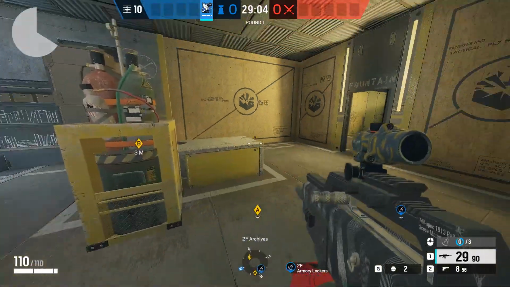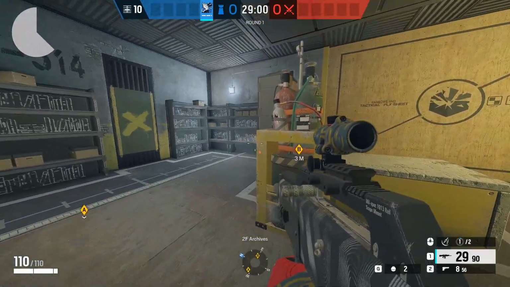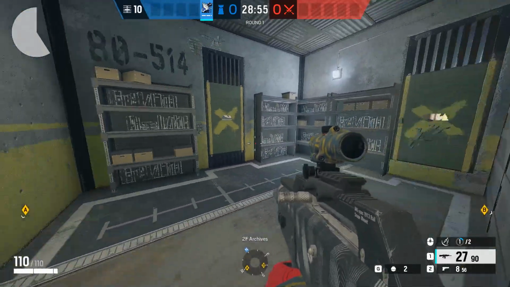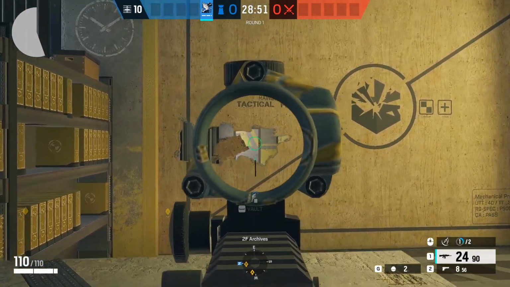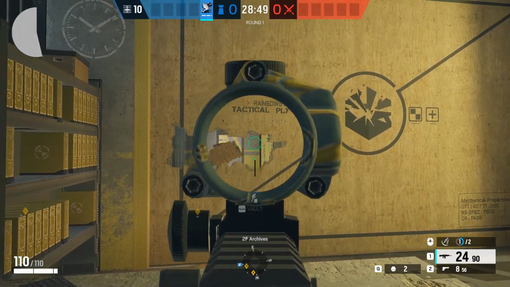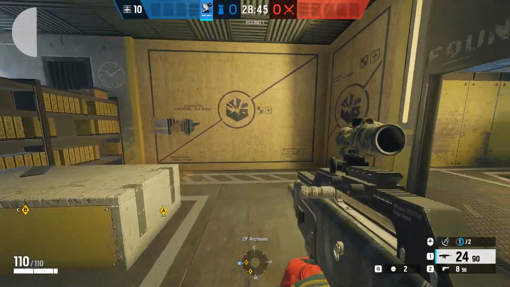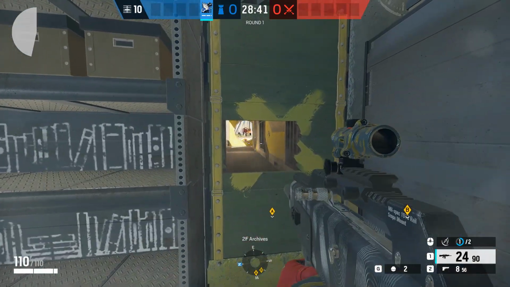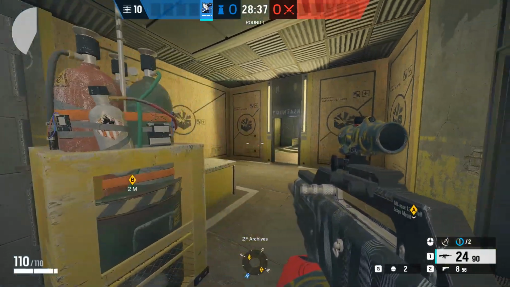One thing I have found between the difference between Stadium Bravo objective here and Border objective here is the fact that there is not nearly as much emphasis on these two windows. Instead, it seems to be extremely easy for the attackers to come in through this side of the map and gain access to this room. So what I would recommend is reinforce all of these walls and not actually worry too much about this window, because not a lot of attackers seem to come through here from my experience.